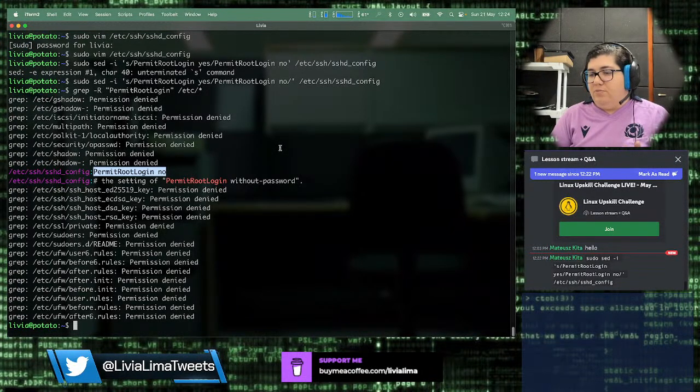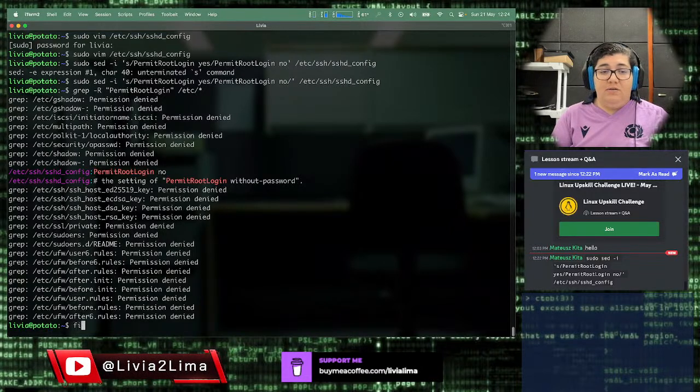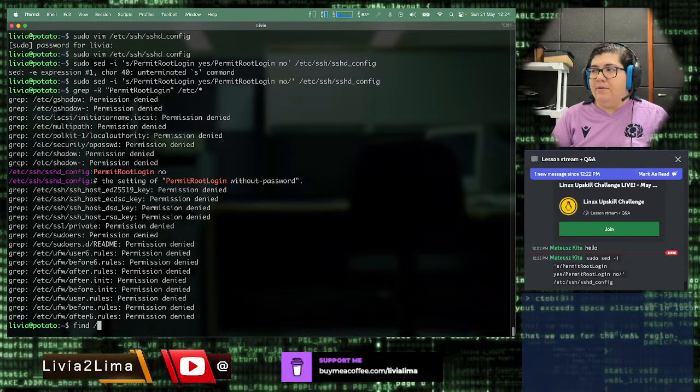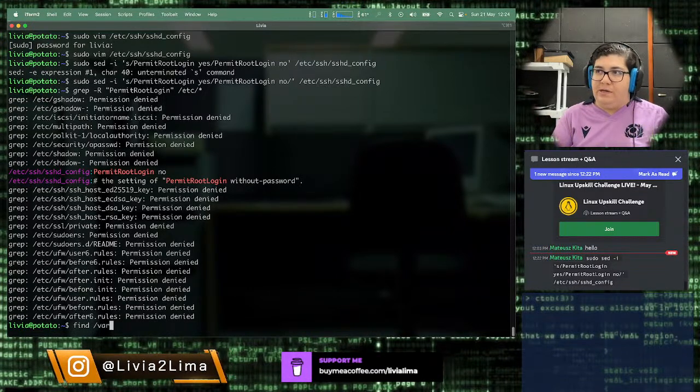Okay, we use locate, we use find, we use grep. Another thing for find: we used it for the current directory, which was my home directory, and we used the root directory. You can specify the actual directory you want to search in.